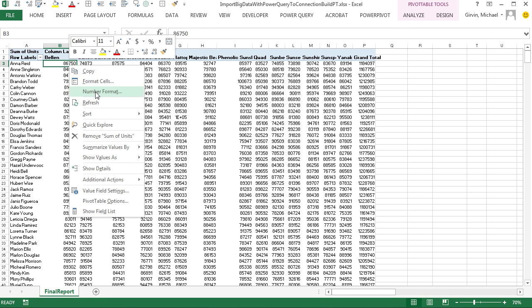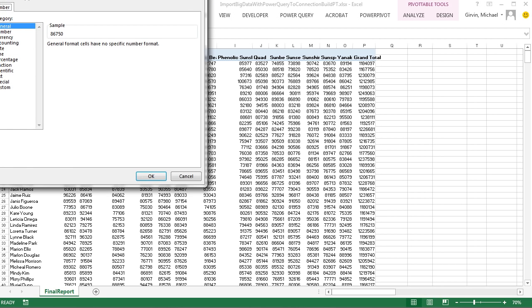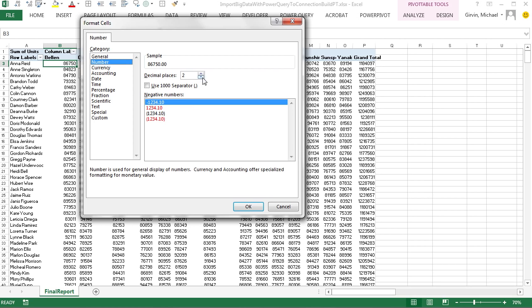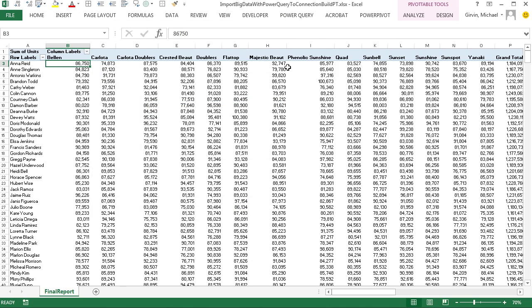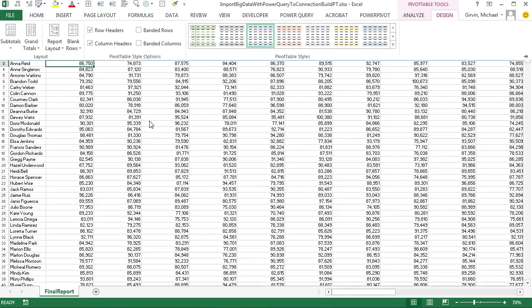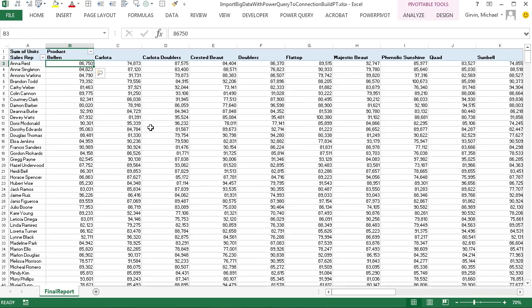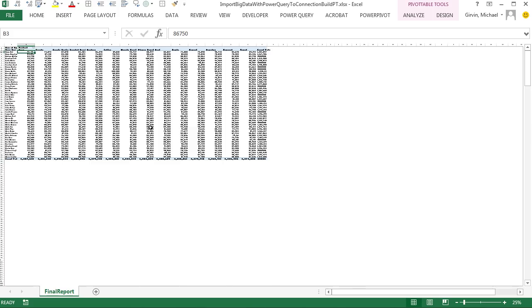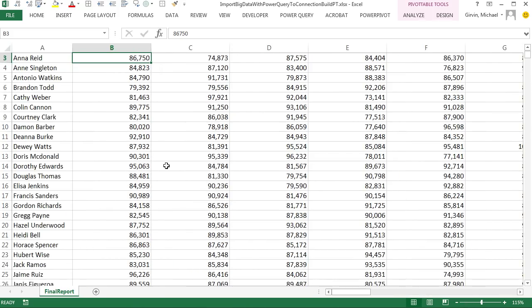Right click, number formatting. Number with no decimals and a comma. These are units. I'm counting units. And I want to change the final design, report layout to tabular. Wow, that is absolutely amazing. You can see that's a huge pivot table.